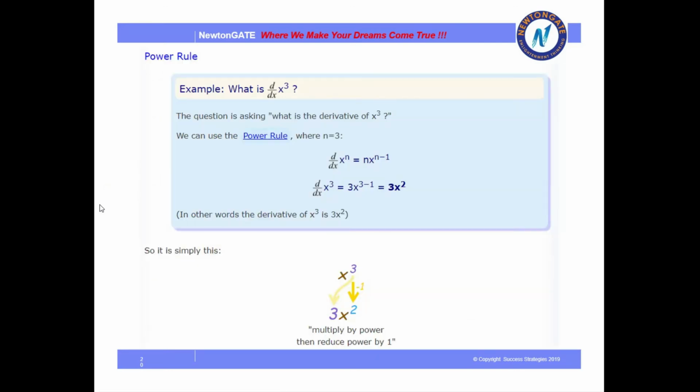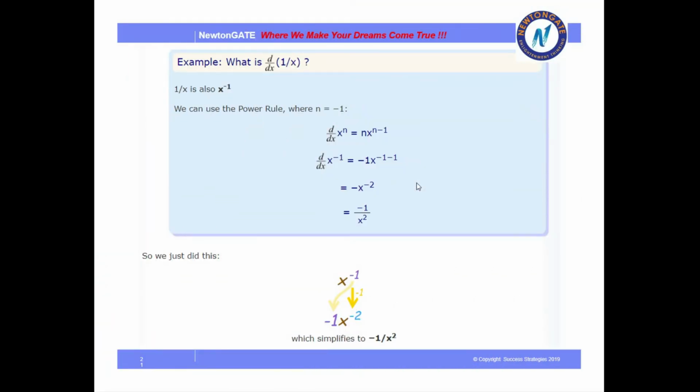Here we have taken the power rule, where d dx of x cube. Here n is equal to 3, we are using the power rule, and using the power rule we get 3x square. Next again we have a power rule, 1 by x. Here the power of x is equal to minus 1, and using the same formula we will get minus 1 divided by x square. Whenever a power comes, you always try to bring it in this form and then apply the power rule.